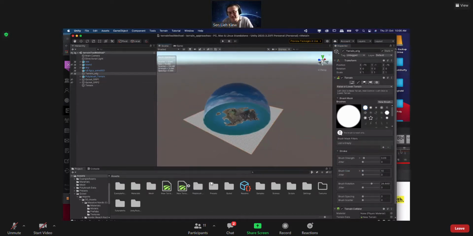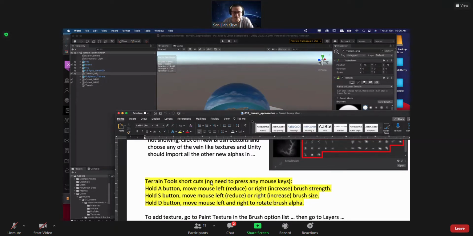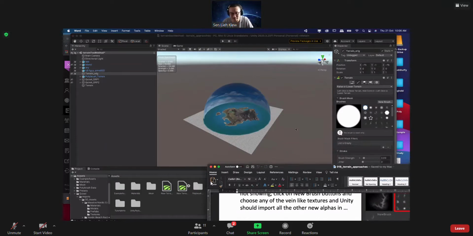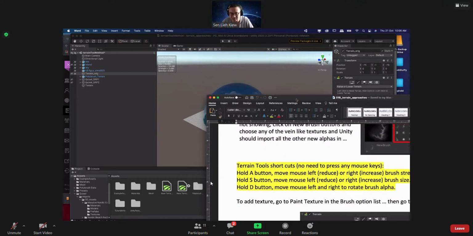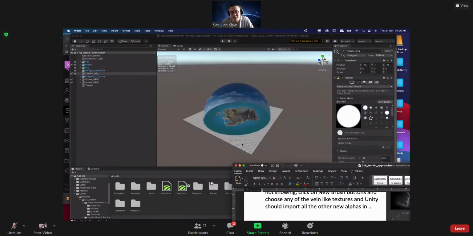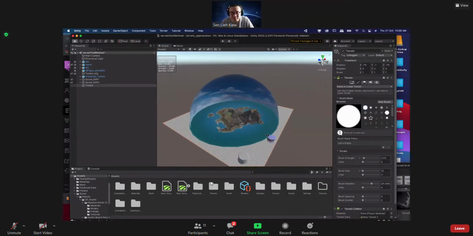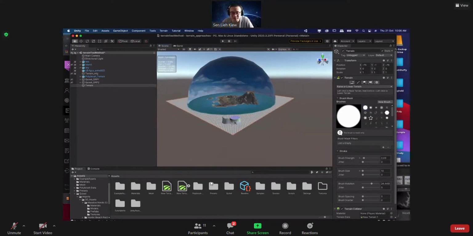But there's also the shortcut keys down here. Hold A, mouse left, right. You can decrease the strength. The size is S, I think. You can also rotate by pressing D. Also, all the shortcuts are here. So I'm not going to play with this.